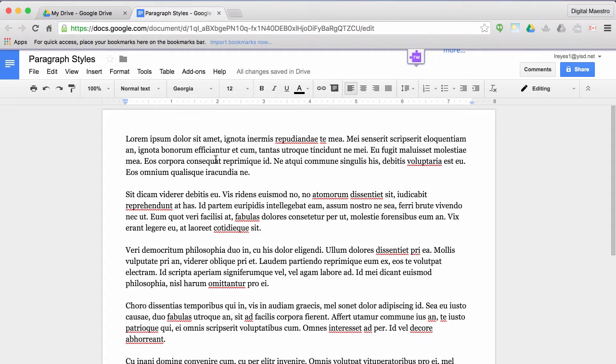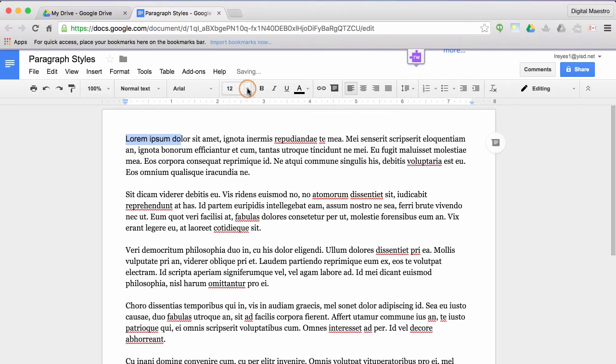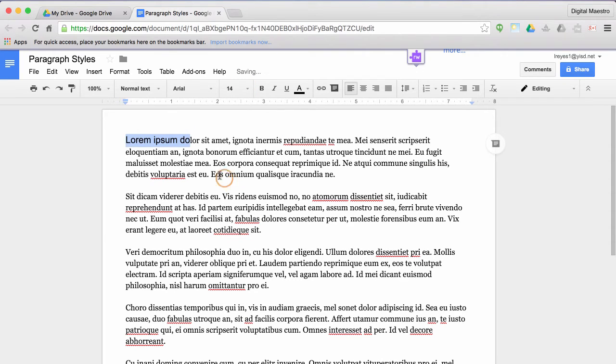So in this example, if we have this normal style and it's currently set to Georgia 12 point, and we would like all of our text in our document to be set to something different, let's say Arial 14 point, and then we want that to be applied to all the text in the document, paragraph styles are the way of doing that. So let's look at this here. I'm going to select just a few lines of text here because we don't need to select all the text in a paragraph. Just selecting a small part of the text will do. So I'm going to come here, I'm going to select Arial font, and I'm going to increase the font size to a 14-point font, and it's only done this to this part of the text here that I've selected.